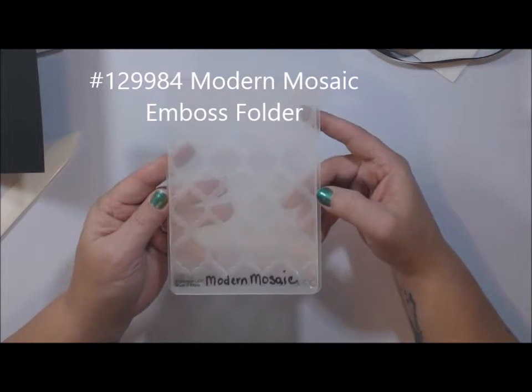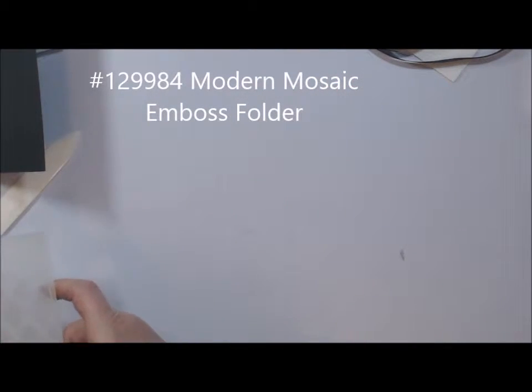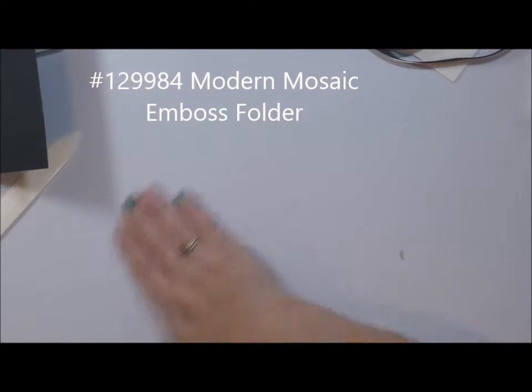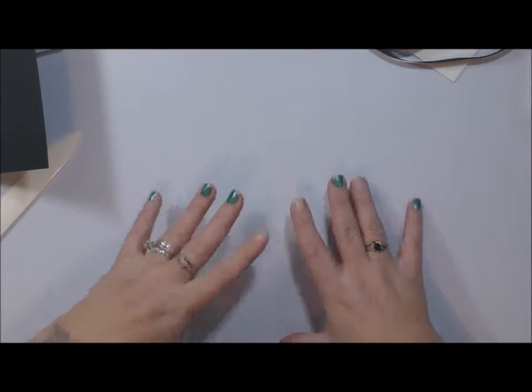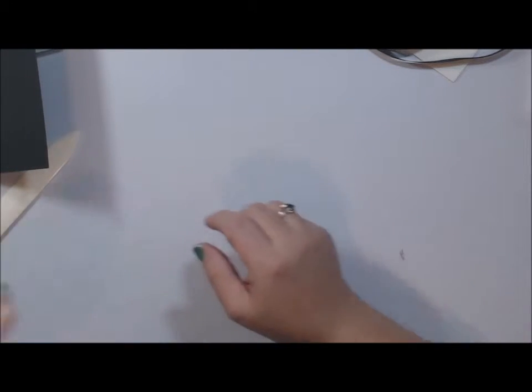I'm also going to be using the embossing folder Modern Mosaic for this card. The one that I saw on Pinterest, they used the big dot one, and I just wanted to change it up a little bit. So let's get started.